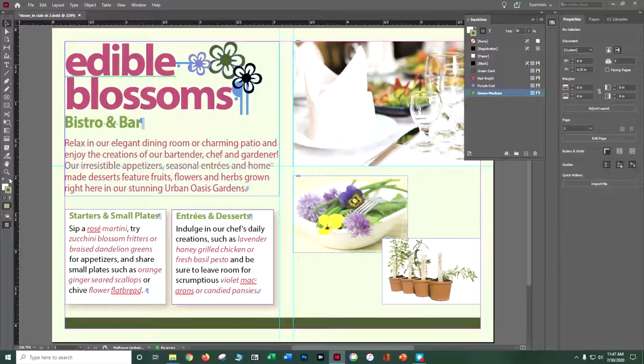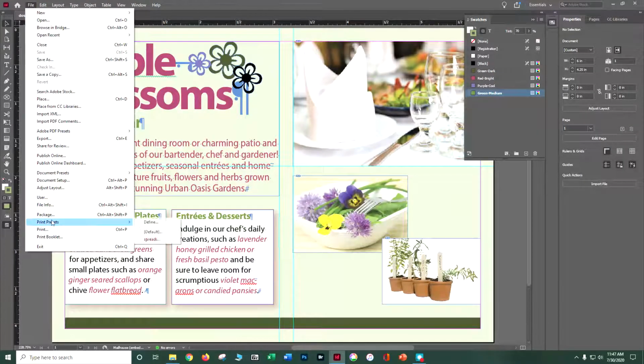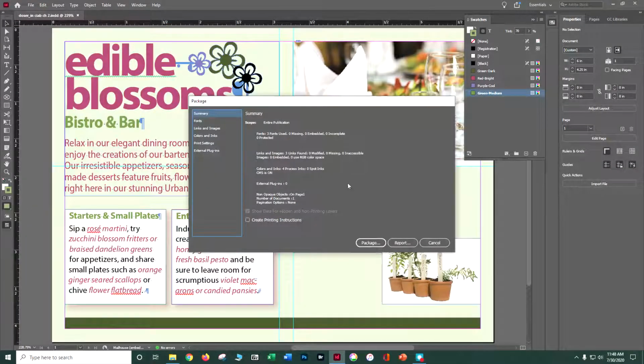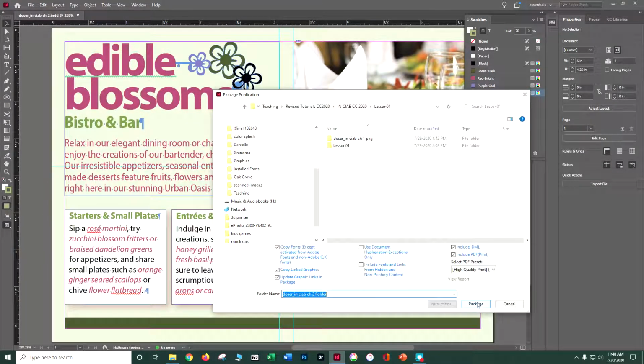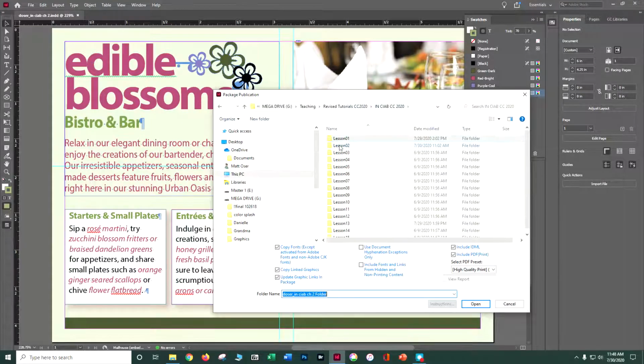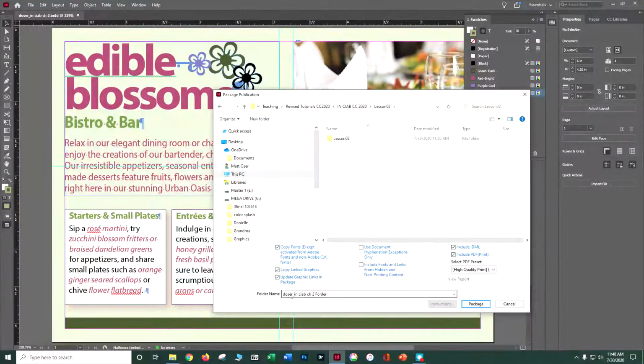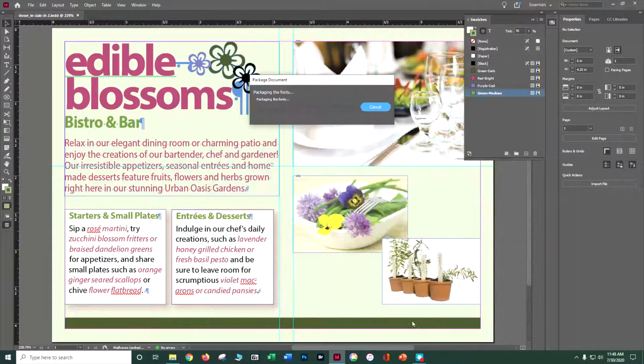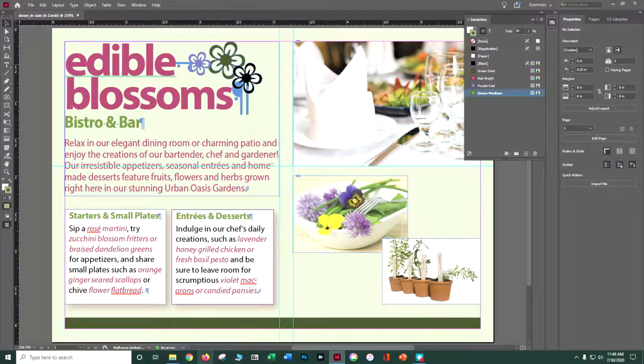Alright, so before we can turn this in, let's do a Control S, do a file, save as, do file and package. We want to make sure that we're going to package this file. We're going to make sure that we are in lesson 2, and I'm going to have my first initial last name instead of folder. I'm going to put PKG. So I know it's the packaged one. I know I'm putting it in lesson 2. I want all these items, the fonts, the graphics, updates, IDML, high quality, and say package. So I'm going to go through and package and grab all those items.